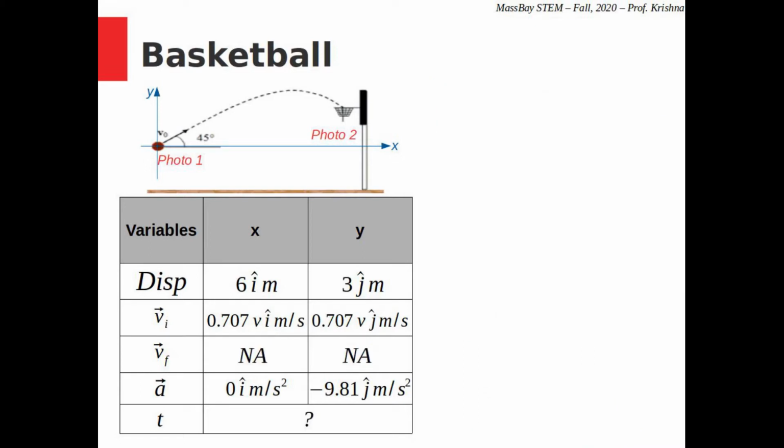Let's use this information in our table. When we write it this way, we now see there are 2 things that the x direction and the y direction have in common. One is v, the initial velocity, and the other is time. So let's write out 2 equations, one in x, one in y, that include these 4 variables: displacement, initial velocity, acceleration, and time. The only equation that weaves together these 4 variables is toolbox equation 2.